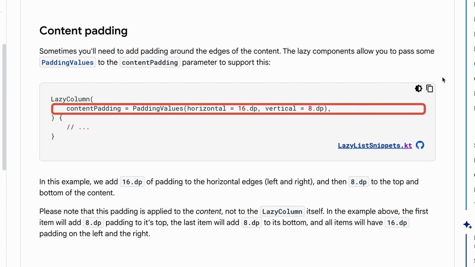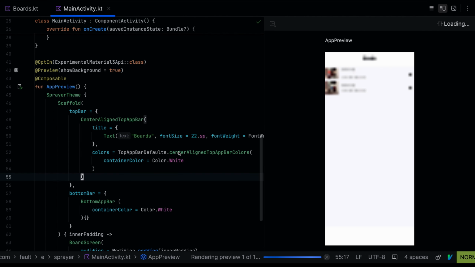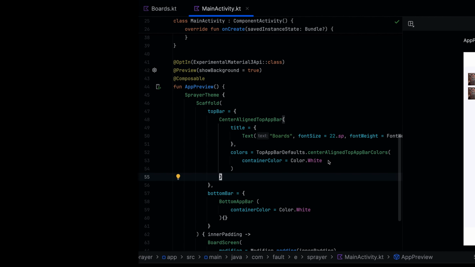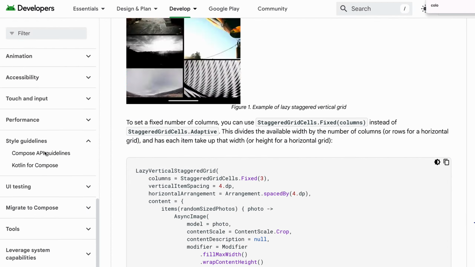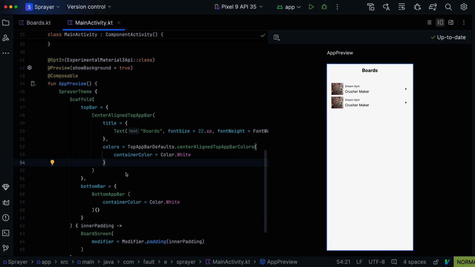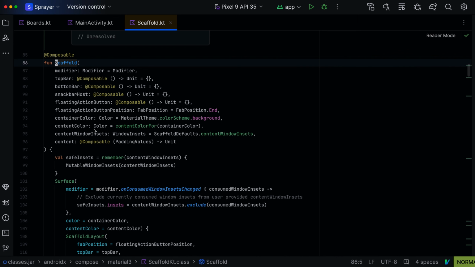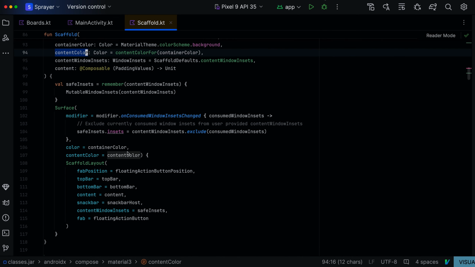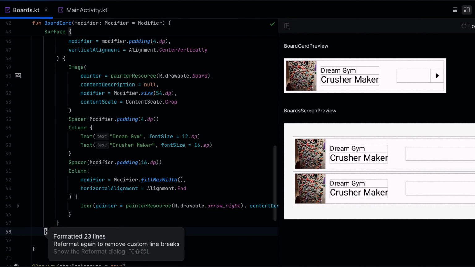Let's also set content padding to get closer to our reference design. Now it's nicely spaced from all four edges. The card color has to also be white, and this seemingly trivial task has taken me quite a fair bit of time. After all Googling attempts failed to find something meaningful, the solution was found right in the project itself. We already know that all scaffold elements have their own color, right? And a quick peek inside lands us on the composable called surface, which is apparently nothing but a shape filled with a color. So why don't we just put the whole card inside of this surface?